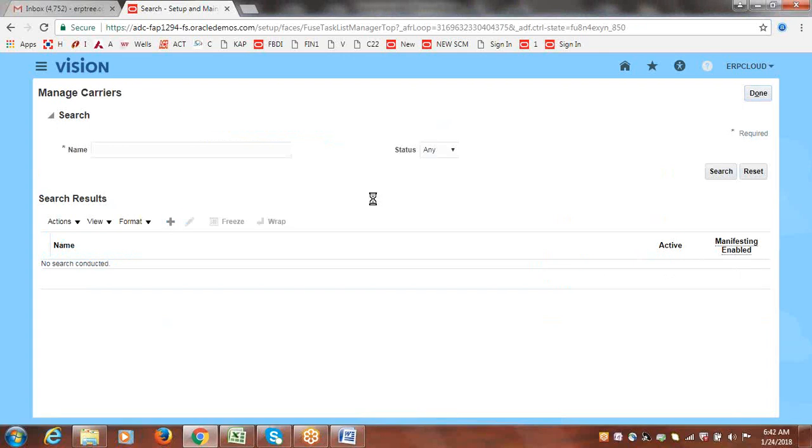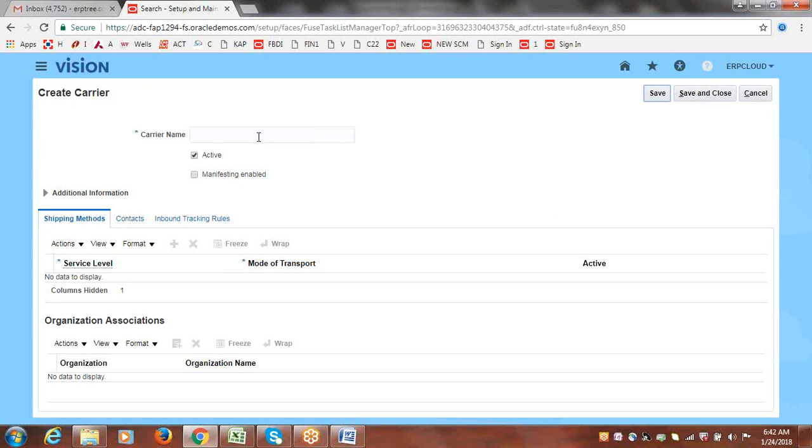Click on create, give the name as ERP Cloud Road Transportation, and save this name.